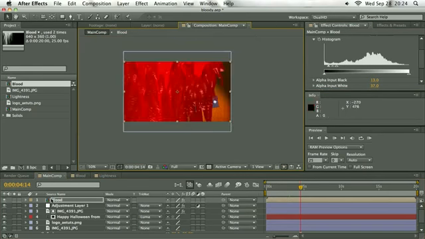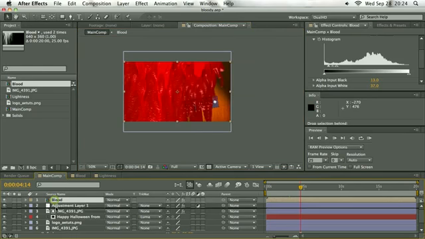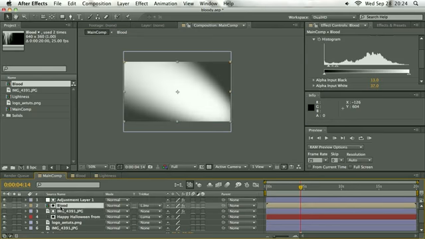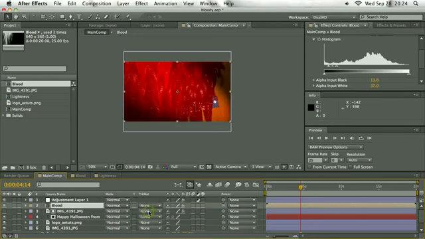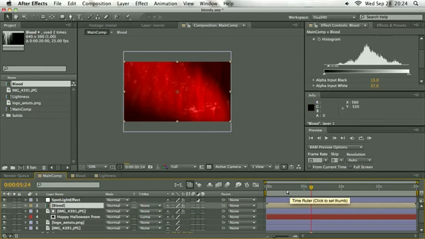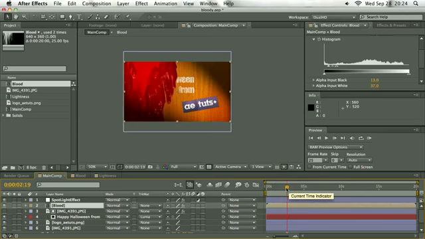And one thing what's wrong here, let's change the blood below the adjustment layer. And what, no, it's giving the track matte here, so no track matte. So we get the spotlight effect for the blood also. Okay, looking pretty bloody nice already.